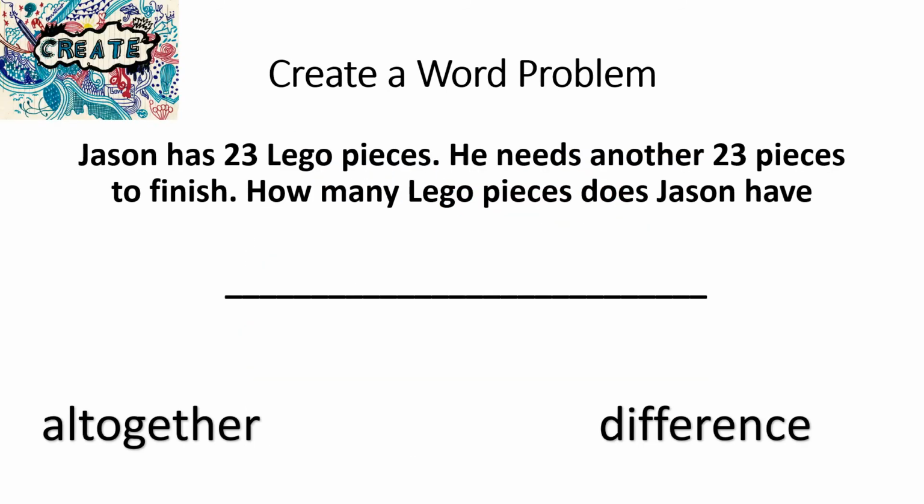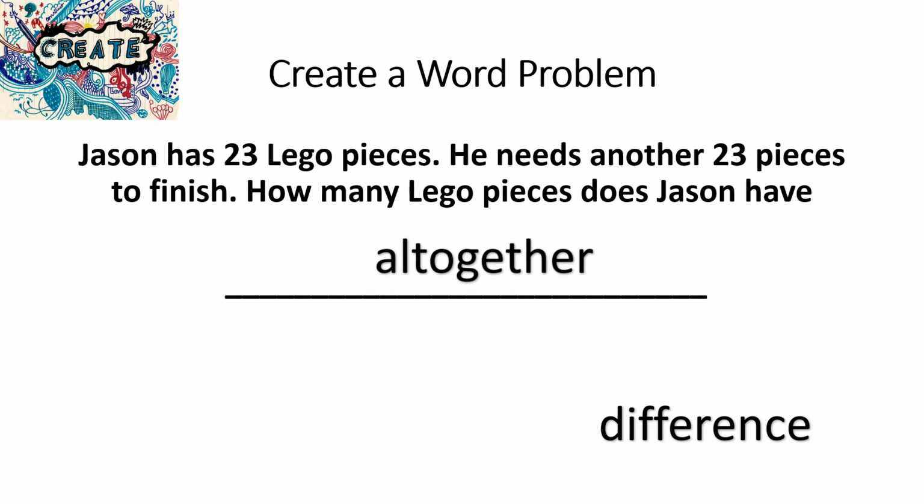Now we are going to create a word problem. Jason has 23 Lego pieces. He needs another 23 pieces to finish. How many Lego pieces does Jason have? Our words are difference and all together. Which word should go in the blank? All together. The word we were looking for is all together.